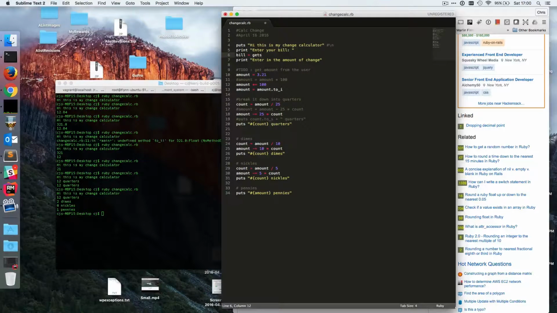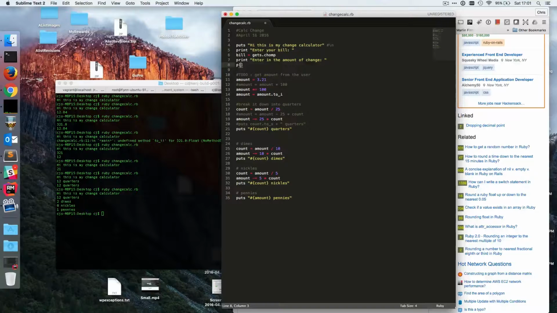But let's see here. I think it's chomp. Chomp. And then we need to do the same through here. And then we have paid. Let's call this the paid amount. We'll get gets.chomp.